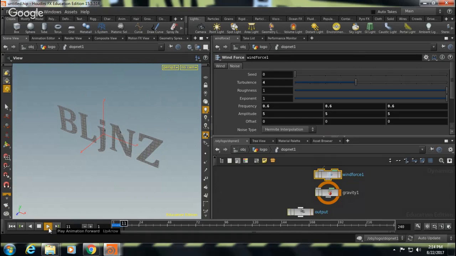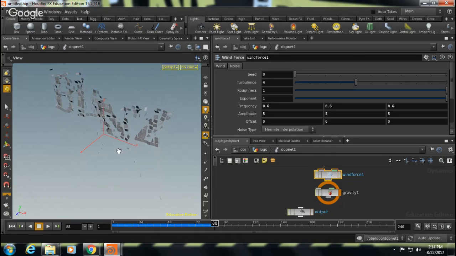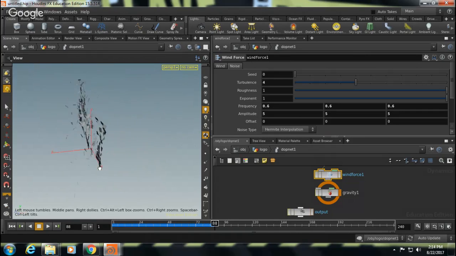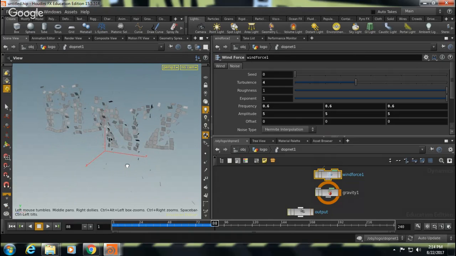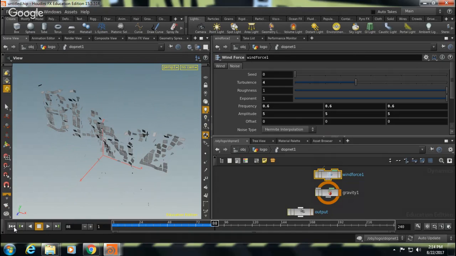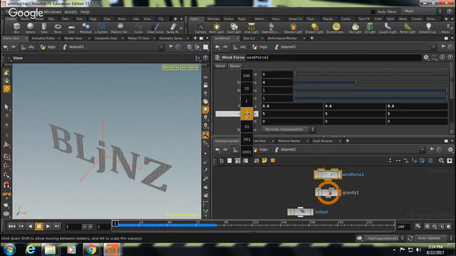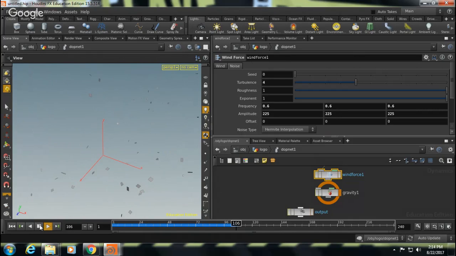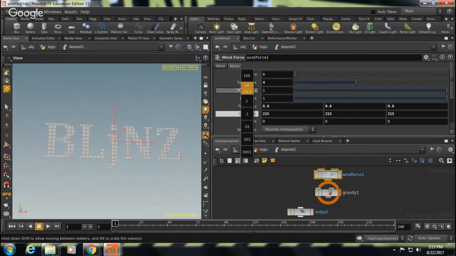Okay, let's play. You can see that the words are actually breaking up in a noisy kind of pattern. So if you increase the amplitude, you have a more reactive feel to it. The bigger the force, the greater the effect.